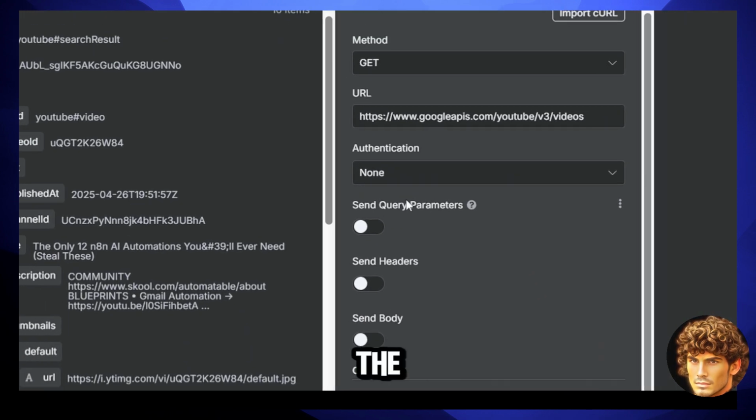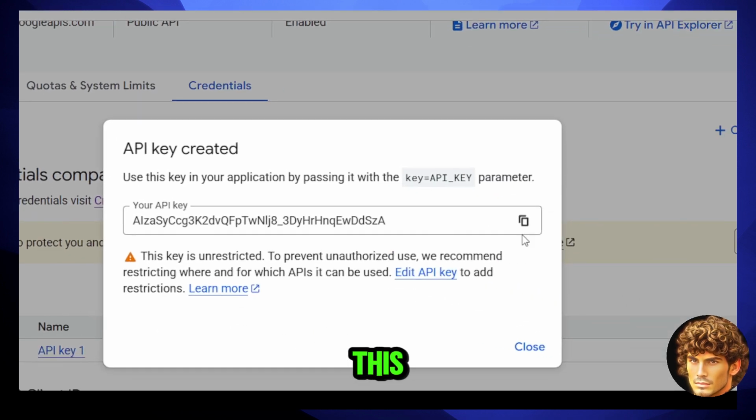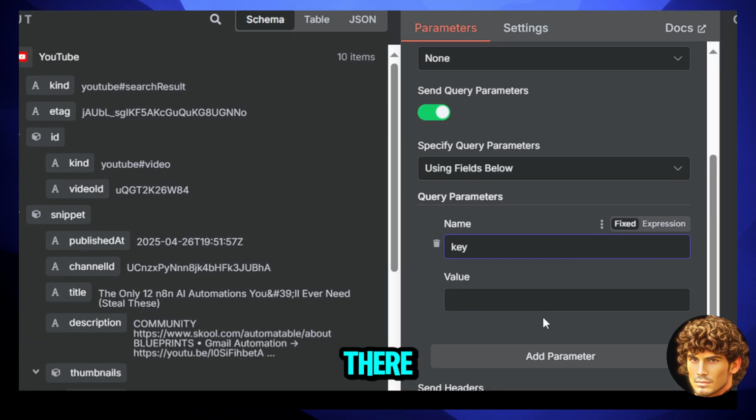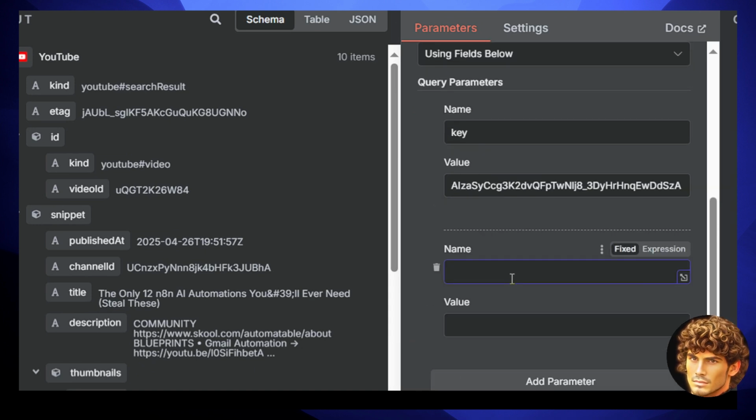Now I'm going to turn on Send Query Parameters, and select Using Fields Below. The first name would be key, and I would copy this API key and paste it there. The next parameter will be what exact information we need about the videos.